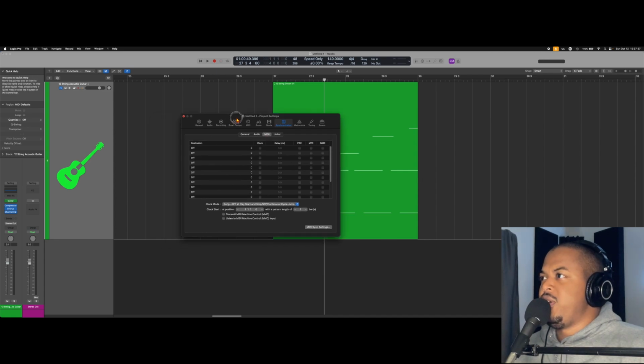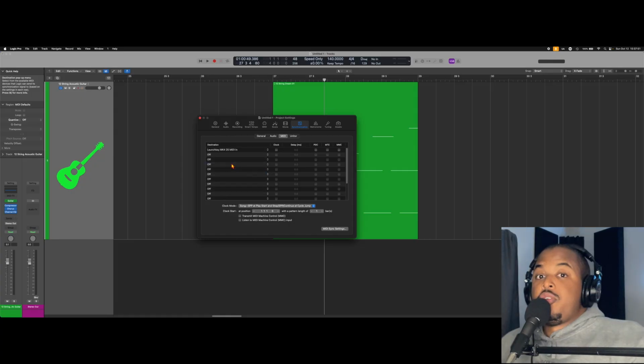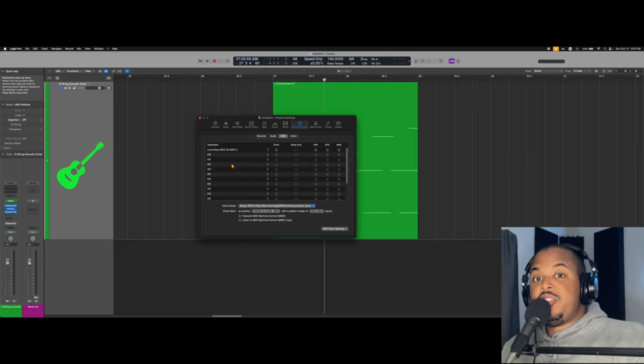What you want to do is go to destination, and I'm going to make sure that this clock goes to my Launchkey MK4 25 MIDI in. So the Launchkey has a built-in, what do you call that thing? Arpeggiator. In order for the arpeggiator inside of the Launchkey to sync up with the timing inside of Logic, I need to do this process.